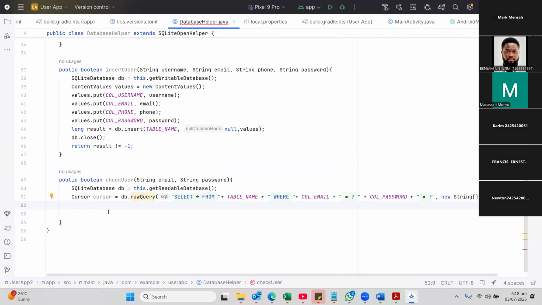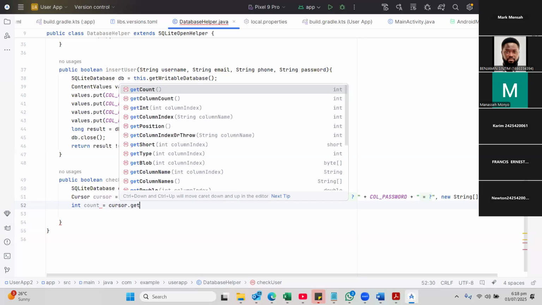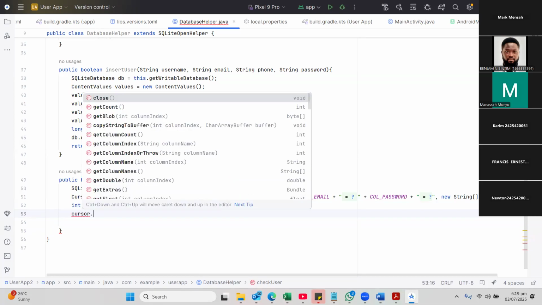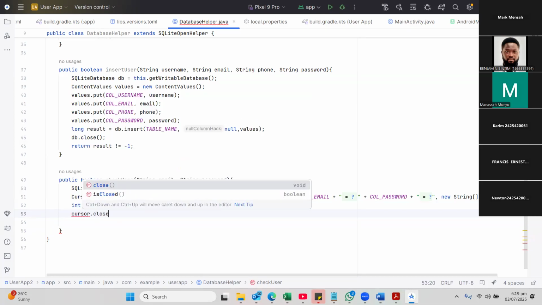Now in here, I'm going to say the following: int count is equal to cursor.getCount. So that if the database goes and gets a person and comes back and the person is more than one, then we can say that the person has been found. Okay, so here I'm going to just say cursor.close.